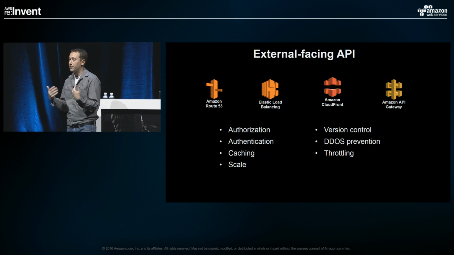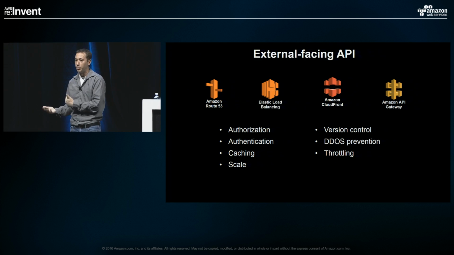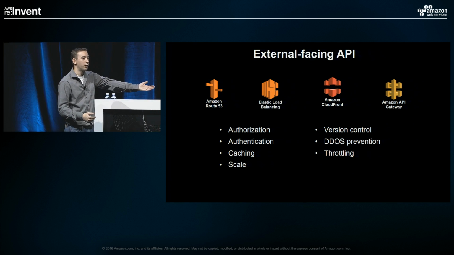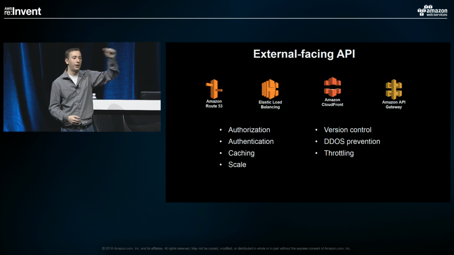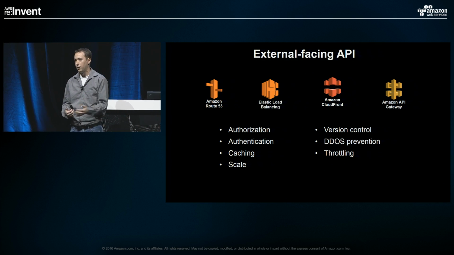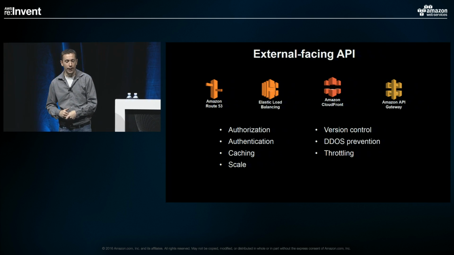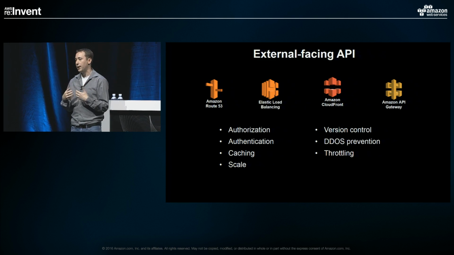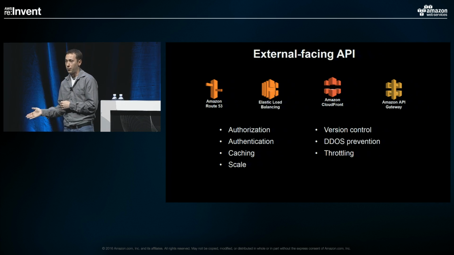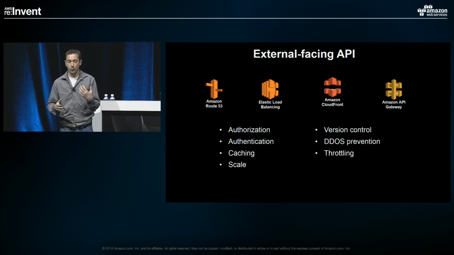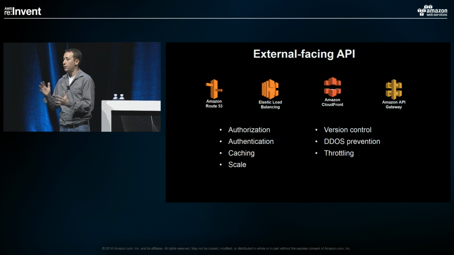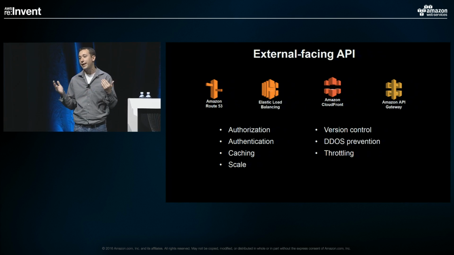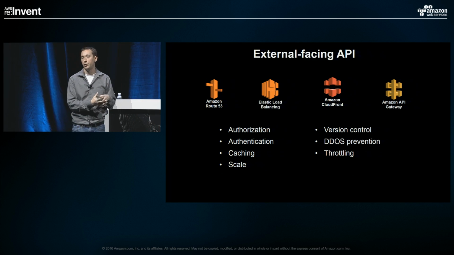The second thing we really want to talk about is scaling, right? Scaling up the amount of nodes that you would need in your back end to handle all these requests. And then optimizations like caching, where if you have somebody across the world, they make the same request over and over, it has to travel all the way across the world to get a response. You want to cache as close to that point of presence. And then the last thing is protection, right? Now that you've coupled systems together because they're talking to you directly, you have to protect yourself against brownouts. And so you do that typically with a throttling mechanism and DDoS protection. There are various tools, and there's an extensive list of how to do each of these. You can piece this all together, or you can use a managed framework like Amazon's API Gateway, and it manages a lot of those solutions for you.